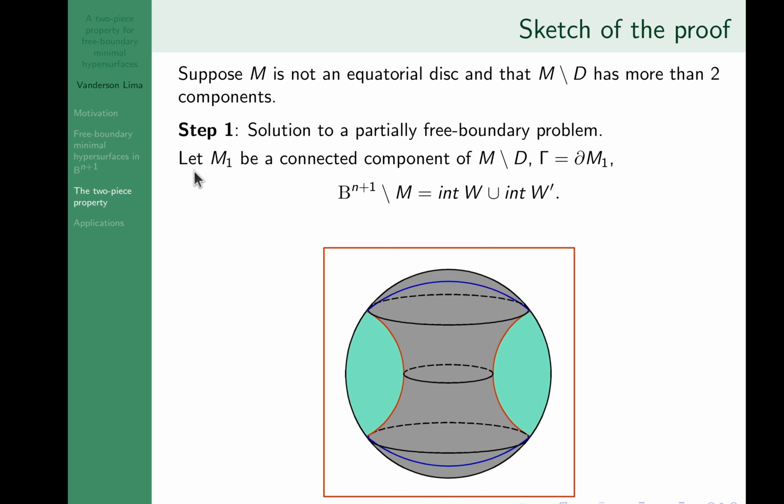So what is the idea? I keep the submanifold in red fixed, and I allow the submanifold in blue to vary inside the sphere. And I will consider all the hypersurfaces which have as the boundary a submanifold like that, such that the fixed part is the red part and the free part of the boundary is on the sphere. So the idea is to try to minimize the volume on this class.